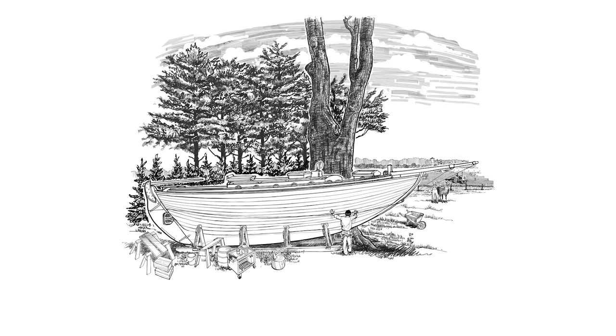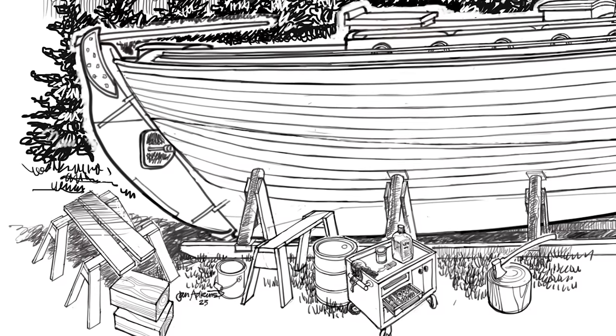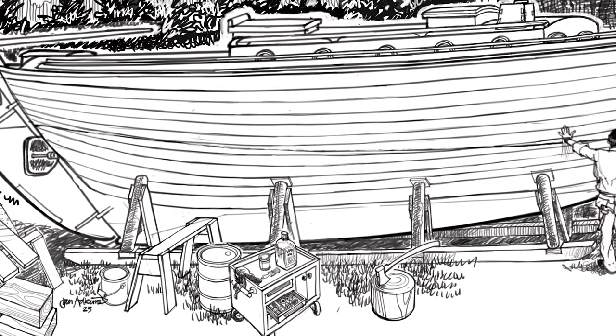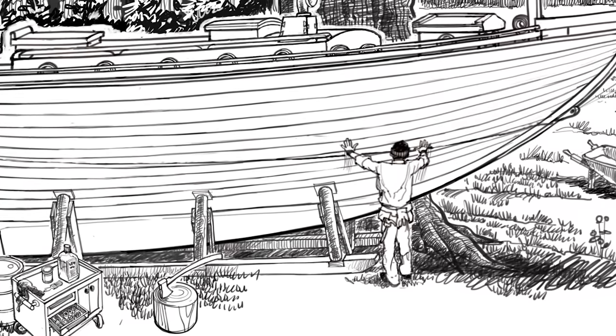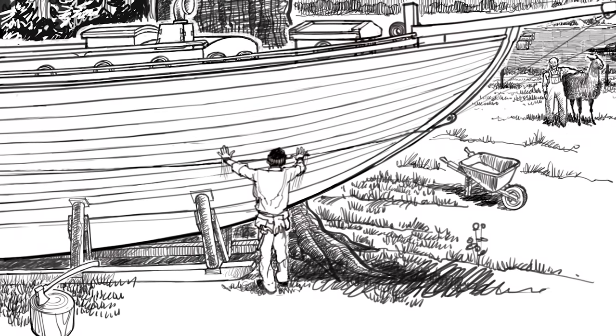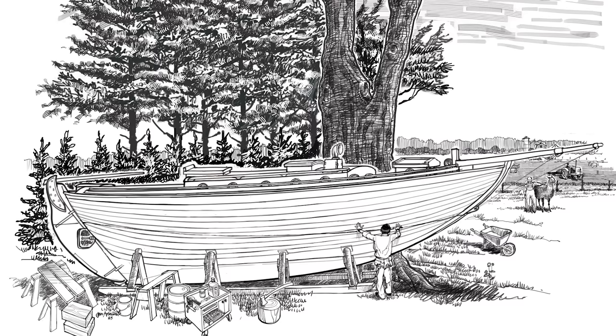They'll still support us though for all of our launch day costs like for porta potties and public safety officers and all of that sort of thing. The t-shirt itself is an illustration by Jan Adkins, one of my very favorite illustrators to work with. He has been the author of Getting Started in Boats for Wooden Boat Magazine and has done illustrated books about how to sail and how to build boats. It's a really beautiful drawing that basically is saying goodbye to the farm in Granby and moving on to our next things.